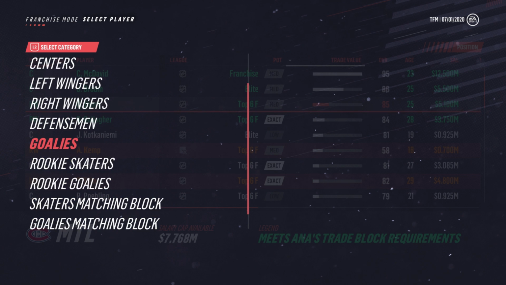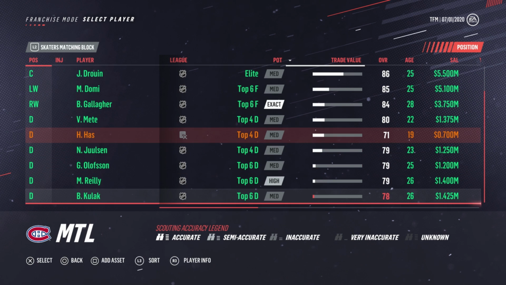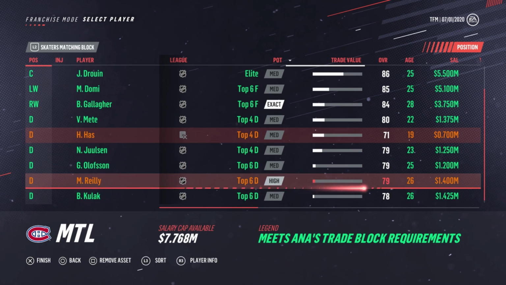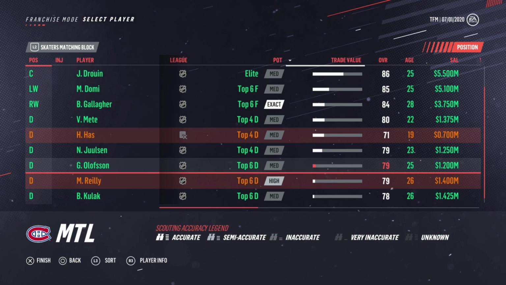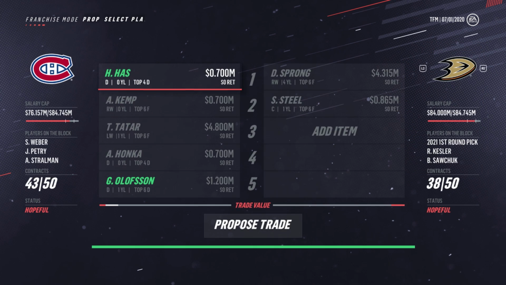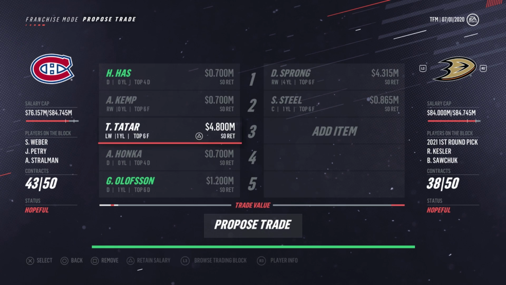Let me see if we have any goalies. No. Skeeters. I could give him Kulak or Riley. I could give him Riley. Can I do both? No. Looks like this guy's got more. Olafsson, who's not a guy I've been playing. I could see if they'll take this. Trade rejected.